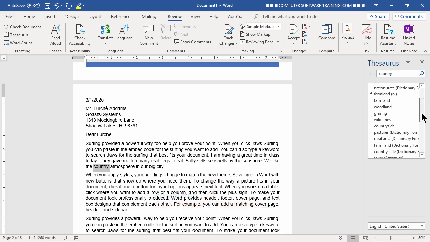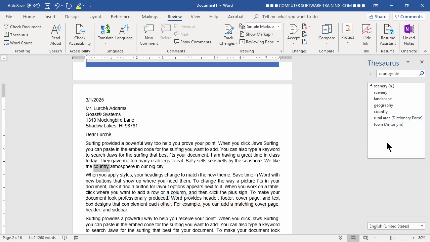And now we can actually look through all these words here, and we can say, okay, I was looking for, oh yeah, that's right, I wanted countryside. But then I say, is there something maybe a little bit better than countryside? So what I can do is do a lookup on countryside by clicking onto there, and it gives me this. And then I say, oh yeah, rural area atmosphere. That's what I want. So I'm going to click on rural area. All right. Oop, I didn't mean to do that. I'm going to hit the back button here. I'm going to click on to point to rural area, I should say, right? Hit the little drop down arrow and tell it that I want to insert that, right? And it puts that in there for me. See? Might not make any sense, but you get the idea of what I'm talking about there.